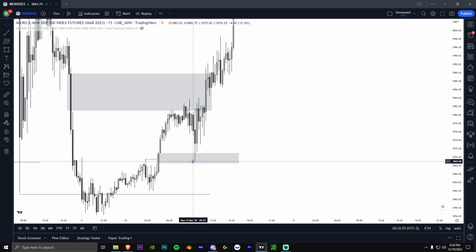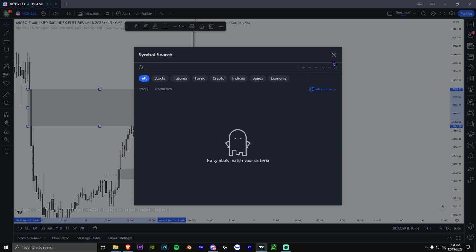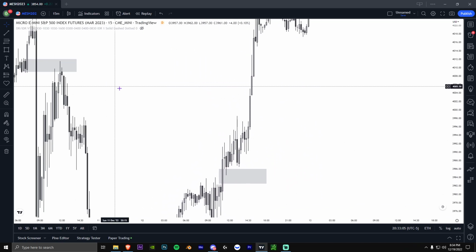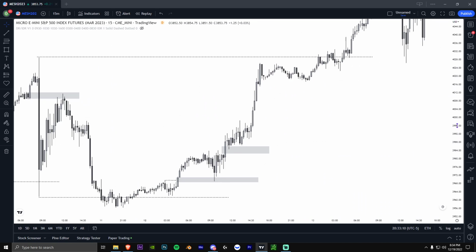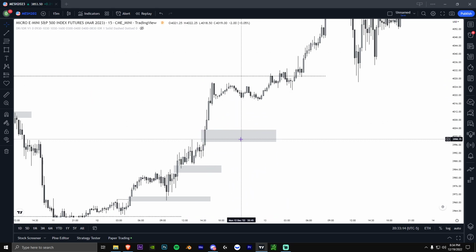We wick into this fair value gap, boom, we bounce. And then you see another one right here. We do reject this one for a counter scalp. You can kind of see, like, we wick into this fair value gap, and then boom, our target's up here, and then we hit up here, okay? And if, let's say we got down here, well, I guarantee you we probably would have bounced if we got it down here, but we didn't. And sometimes that's going to happen. Sometimes you're not going to get your entries.